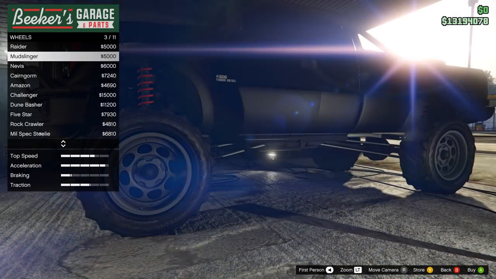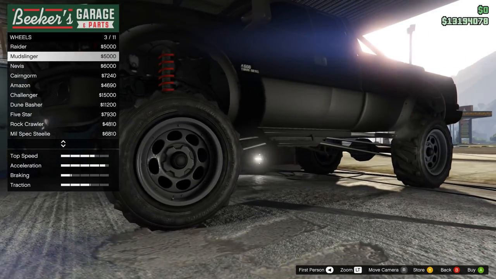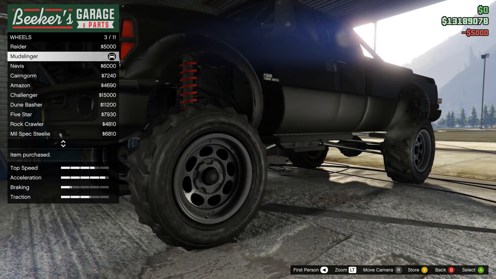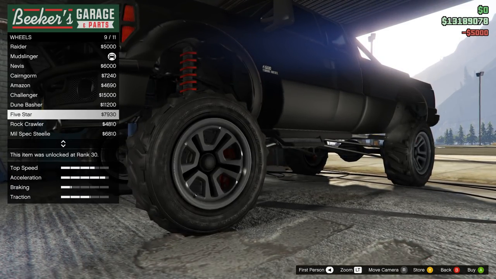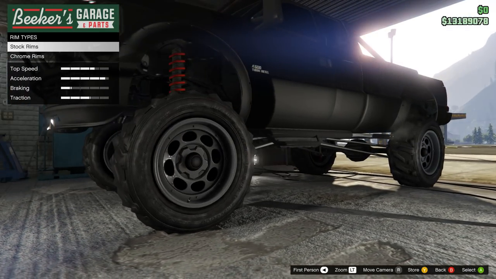Nice sometimes to see through the rims, though. Well, I don't know. It's a hard decision. These remind me of the Spooner, so maybe I will go with those Mudslingers. So Mudslingers, 5,000. But it's a hard choice. A lot of these look really good. Even the 5-star with that little chrome rim would look nice.